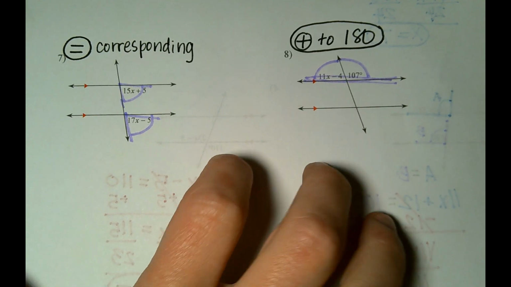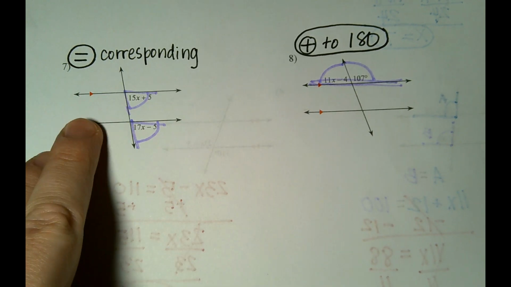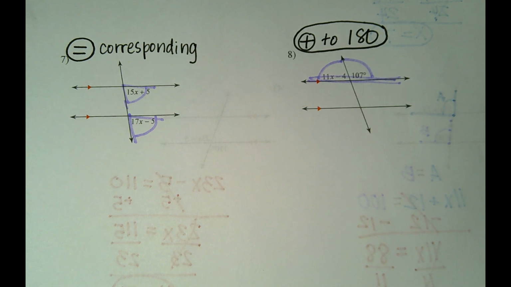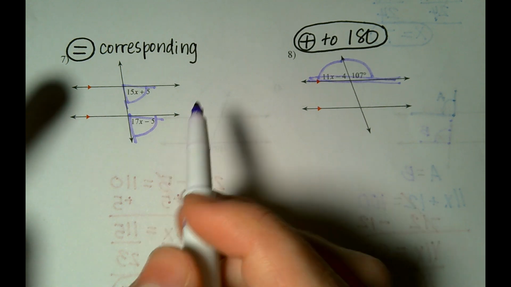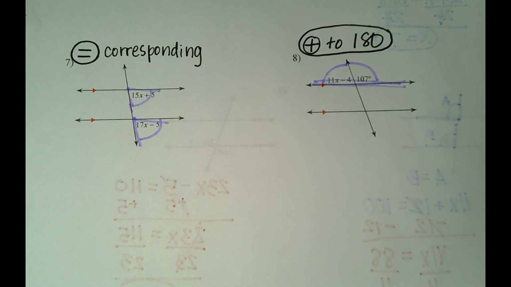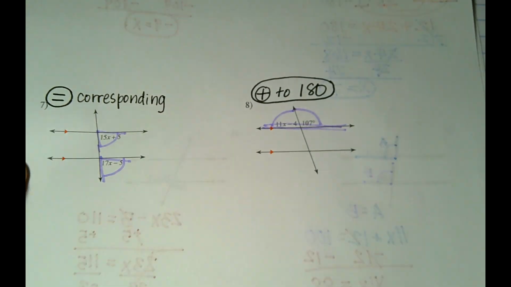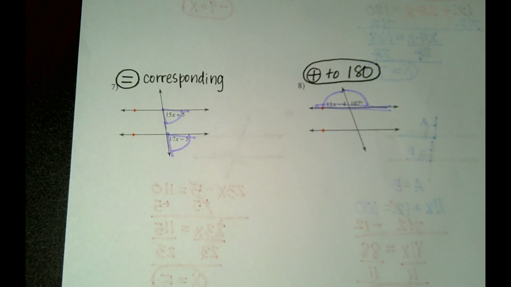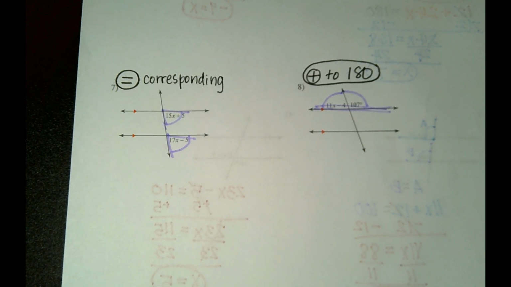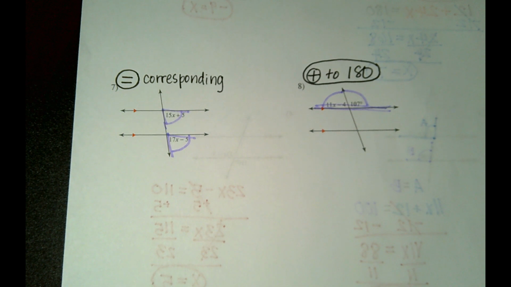If you want to keep this worksheet, I'm going to make a different copy. I'm going to draw these out on a separate piece of paper and create an actual exit ticket. You're welcome to wait for that. I'll make copies for those of you that don't want your exit ticket on the worksheet because it's kind of messy. So number 7 and number 8 will be your exit ticket today. This is the last thing I will assign you for this week.